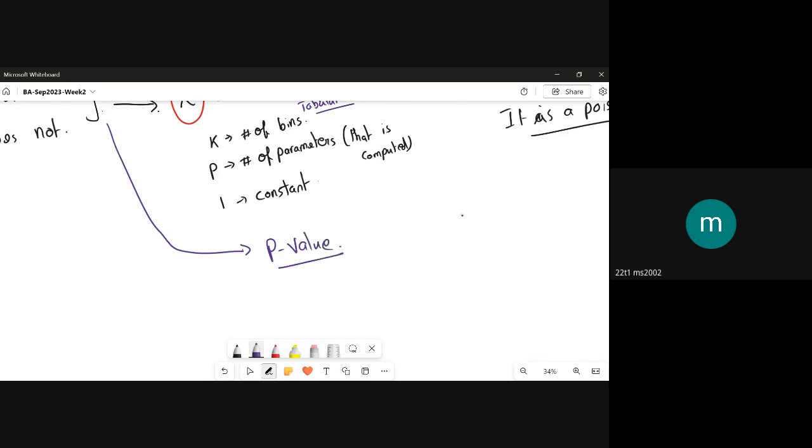All right. The second technique that I'm now going to talk about is known as the p-value technique. So what is the p-value technique? It is nothing but the probability, the p-value that you get. The p-value is nothing but the probability of observing the sample given H naught is true.